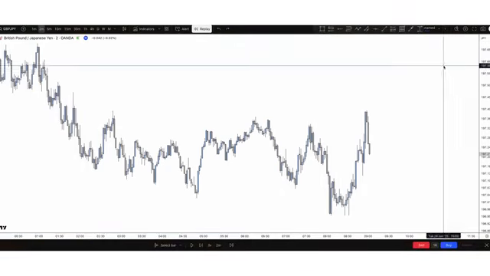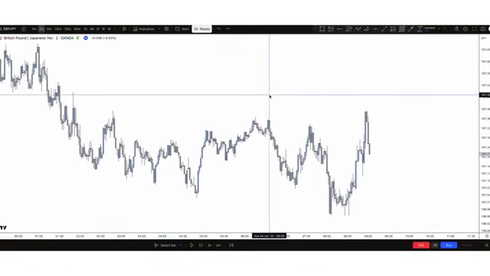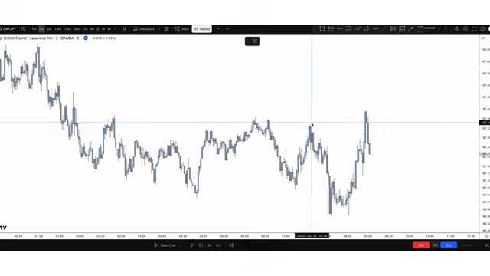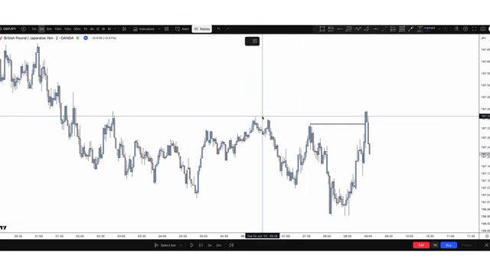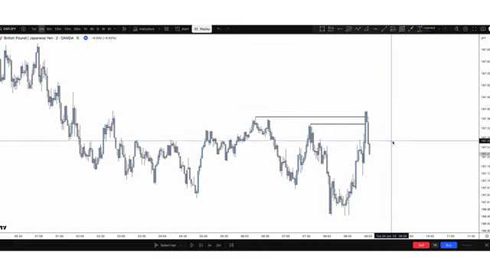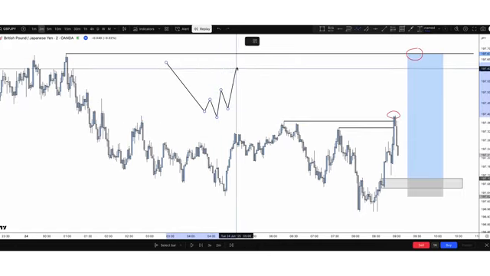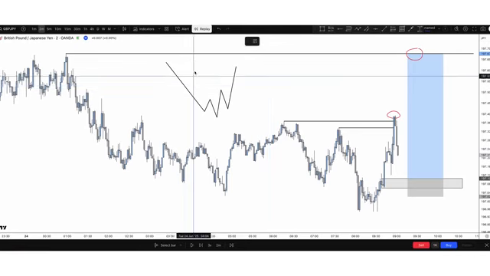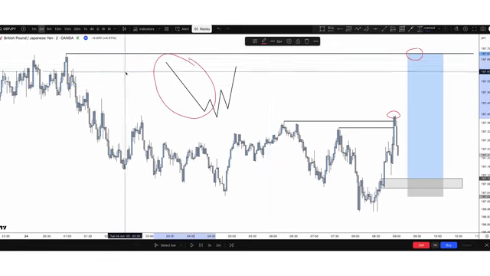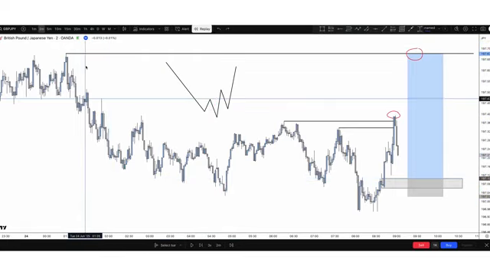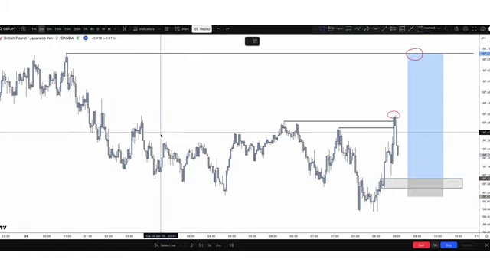So to lead on and elaborate on one of the concepts we just discussed there, this is the idea of using supply and demand not only for entries but also for targets. We've gone to a completely different example. We are looking at the 2-minute time frame to highlight that supply and demand works the same on every single time frame that you look at, okay? For our setup like this, the opposing move is basically going to be this push down, right? Or in the real example here, we're looking inside of here to find areas of supply. Let's take a look from the low then.